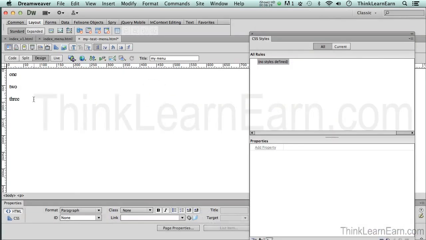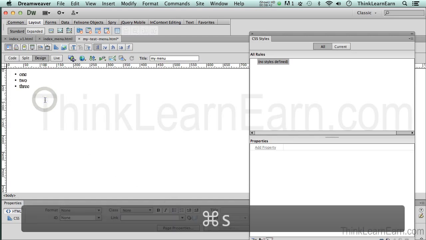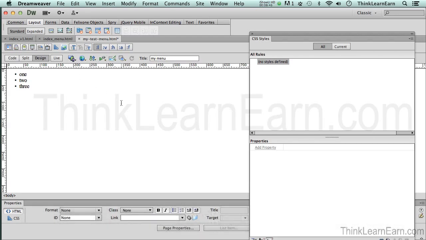So, what we're going to do here, of course, in order to affect this, we're going to select this. Now, a simple way to select the two is your body tag selector. We're going to come over here to our property panel and say unordered list. So there's my unordered list that has dots. Now, I'm not going to share with you right now, until we go back into your menu document to create the rule structure. I just want you to focus on the markup.